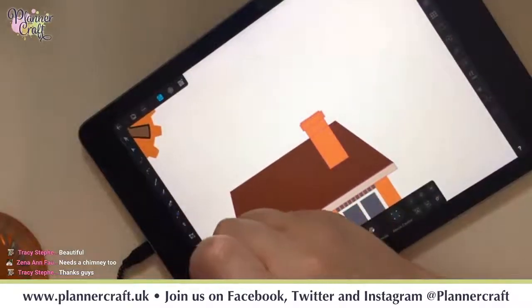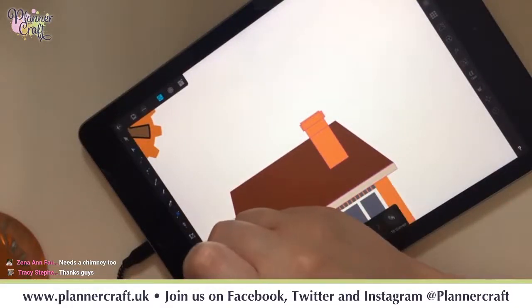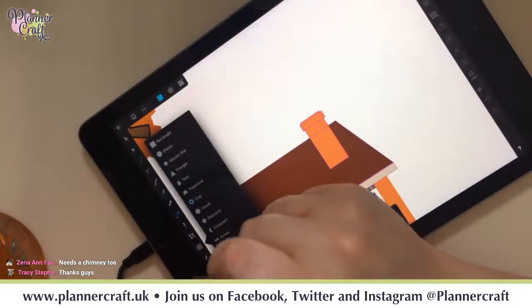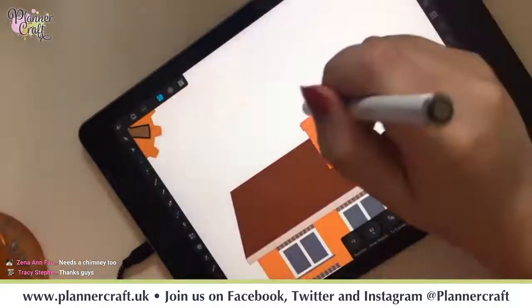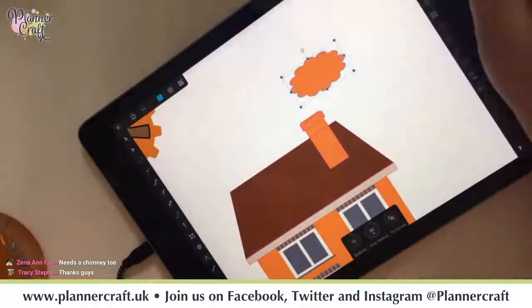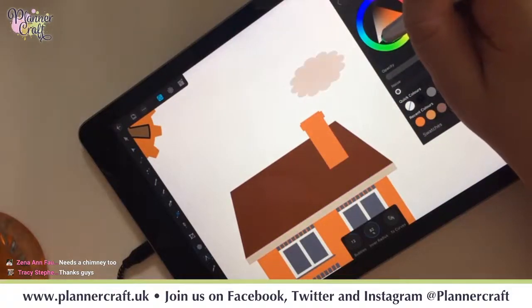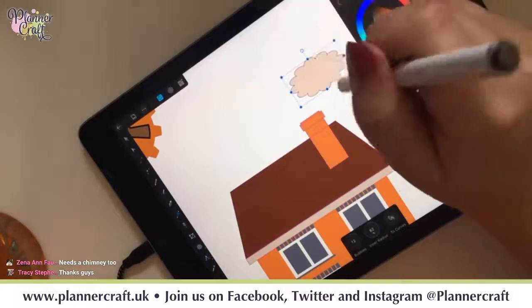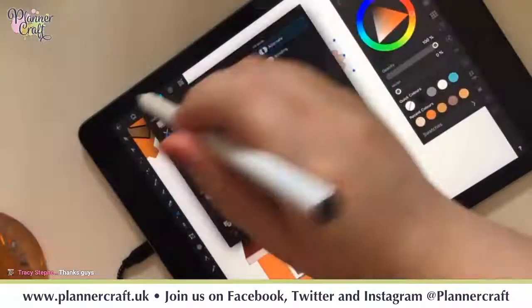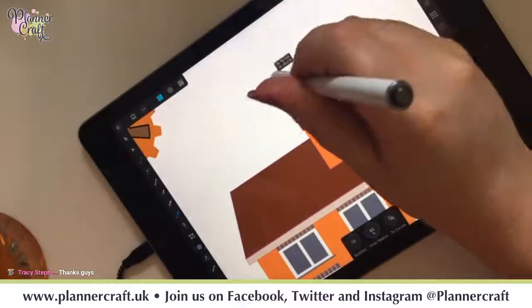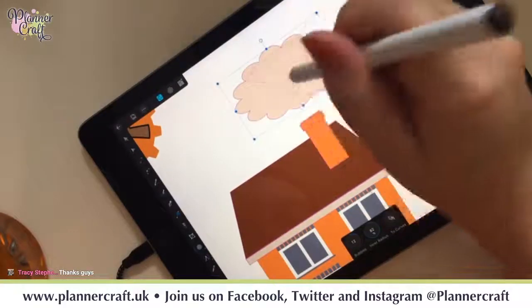Yeah. I'm going to be really lazy with my smoke. Do cloud. Orange clouds coming out of our orange house.